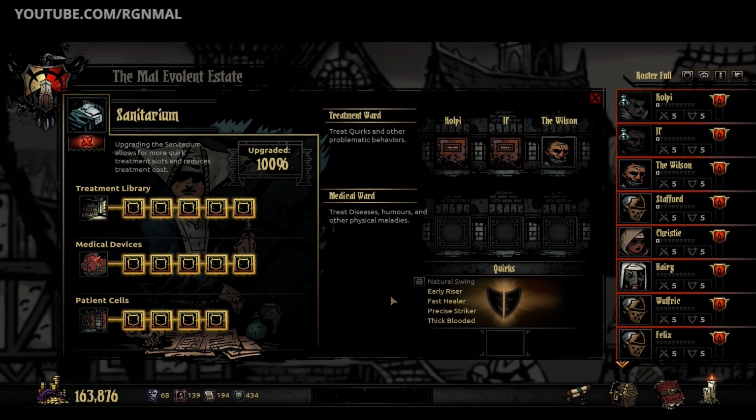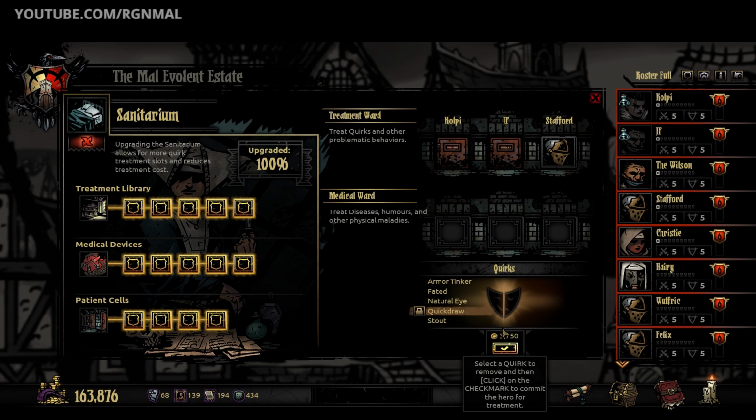And then Wilson. 2 speed if above 75 torchlight, early riser. That's not bad. It's not a bad one. But let's grab Stafford. Let's see what Stafford has. Armor Tinkerer is worthless. Faded's pretty good. Natural Eye. Quick Draw. Quick Draw's good. Let's lock that.